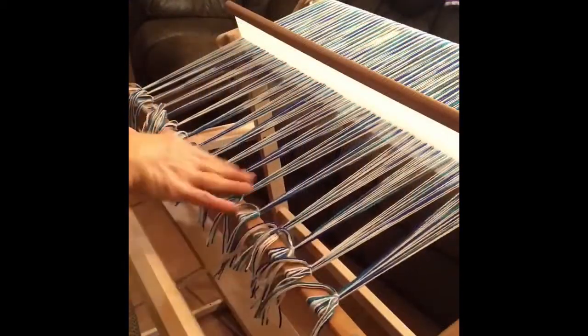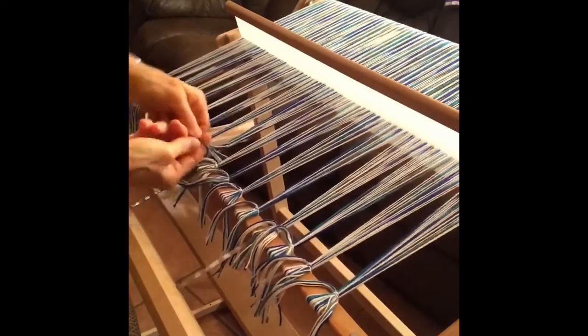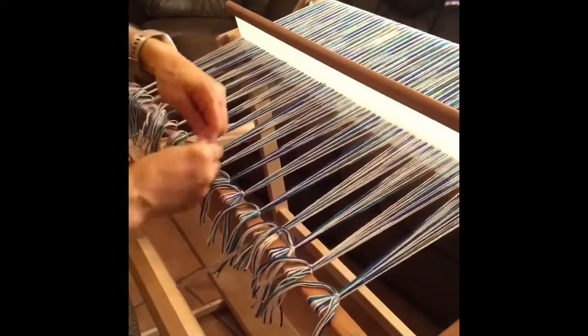Once you have all of the sections tied onto the front, you'll go back and tie another knot to make sure all of them are tight. Just do a little tightening on each one as you go.